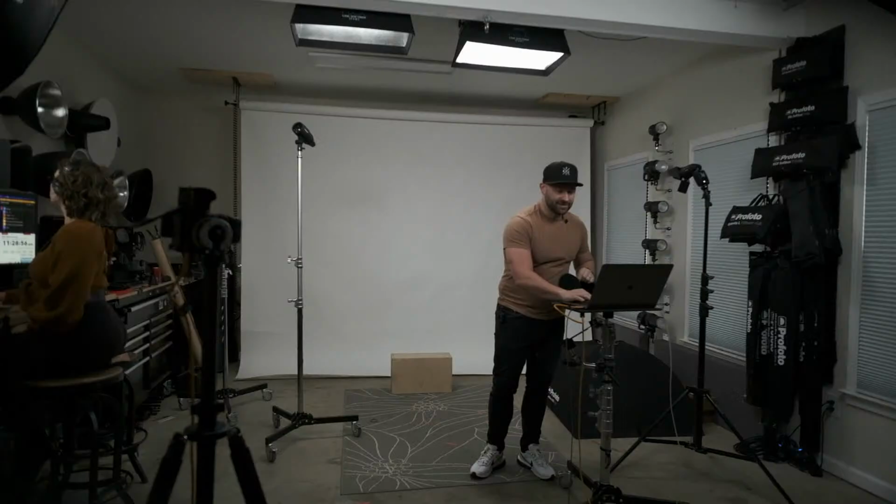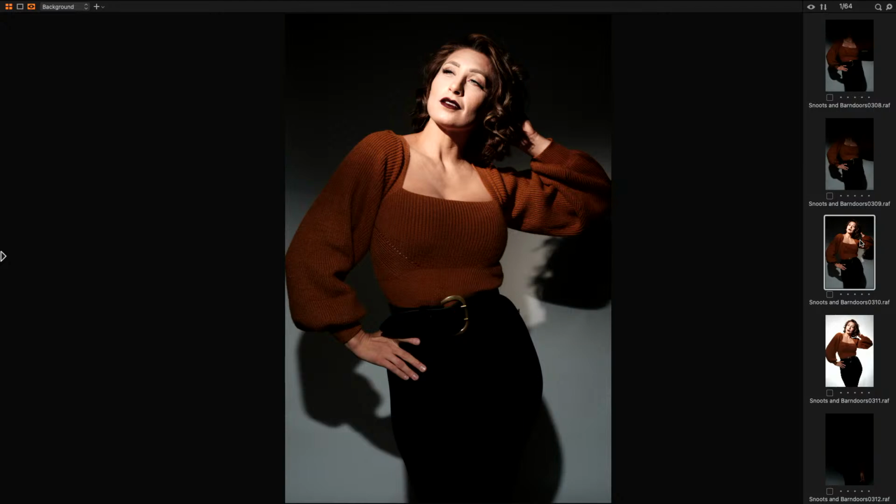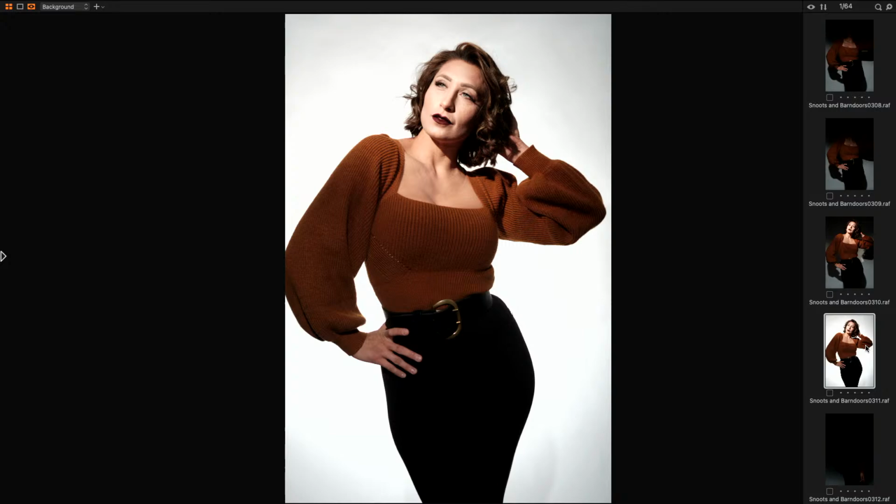We used the barndoors to do this really cool light where we cut it right across Kate's shoulders and keep the body in some sort of even illumination. Then we added in the snoot to bring some light to her face and bring the attention right there. And then we threw another light on the background just to get rid of some shadows and add some separation. Really fun stuff. I had a lot of fun making the image. Kate, did you have fun making the image?